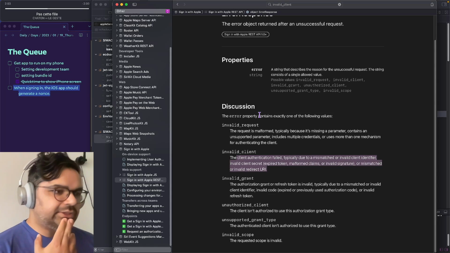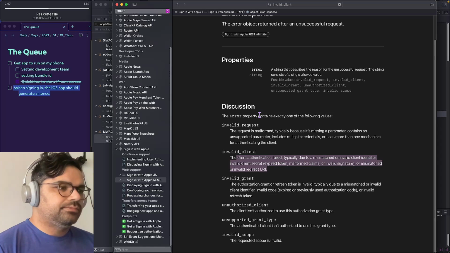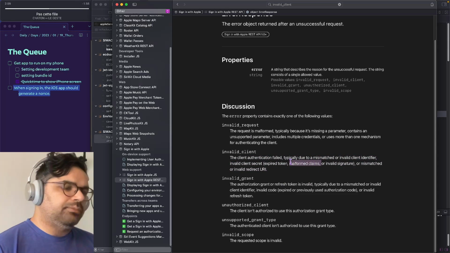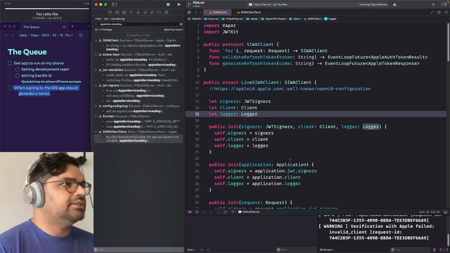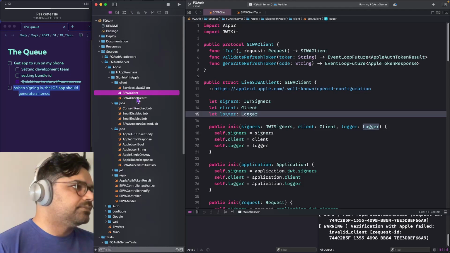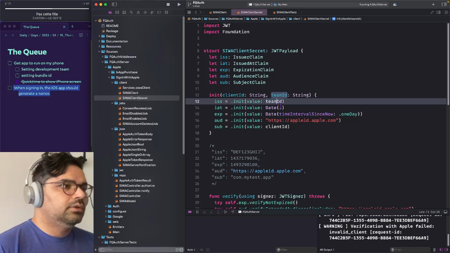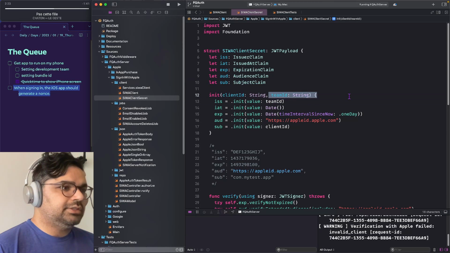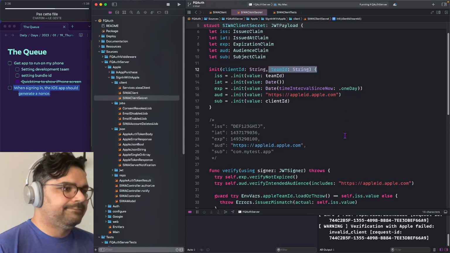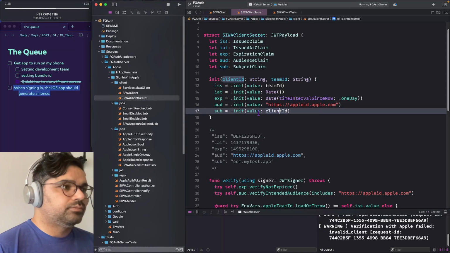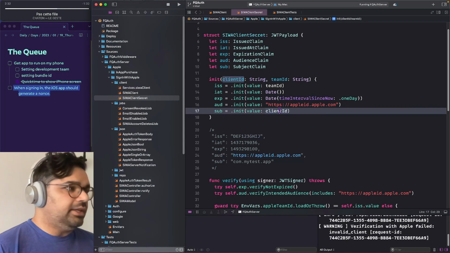Invalid client secret. It could be malformed claims. I guess let's check the client secret again. We have the issuer, issued at, expiration claim. Yeah, so this is the team ID versus the client ID.